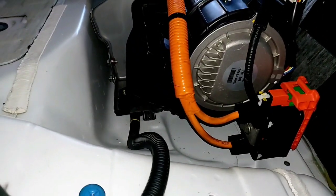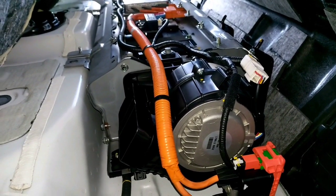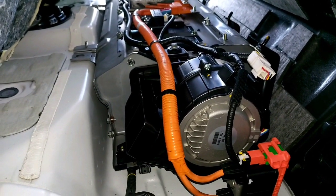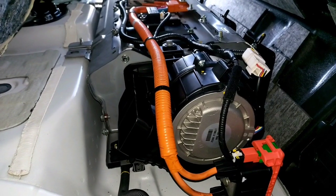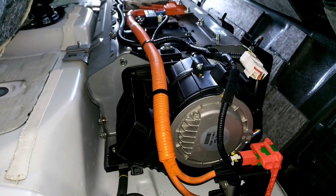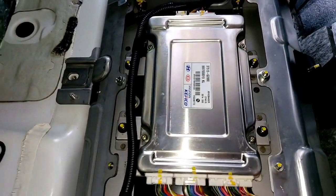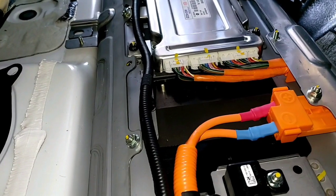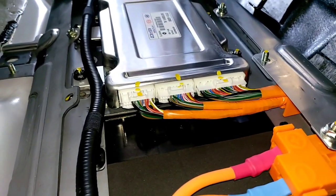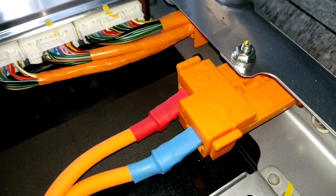Let's talk a little bit about this battery. This is one of the most efficient technologies — it uses a lithium polymer high voltage battery. Very efficient: this battery delivers over 300 volts, and believe me it's very powerful and very light. We have here the battery management unit, and as you can see, all those connectors are the battery sensors connected to each one of the cells in blocks.